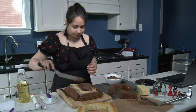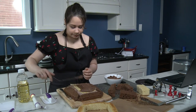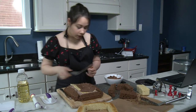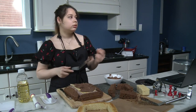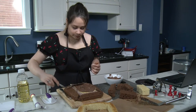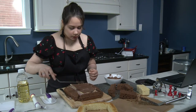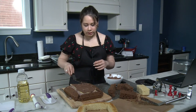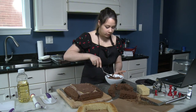Also, I don't think it fits for this cake, but the way that I like to eat cakes the best is tres leche style cake. If I'm making a cake at home, and I'm going to be one of the people enjoying it, I blend regular milk, evaporated milk, and condensed milk together in the blender. I poke a lot of holes in the cake with a toothpick or a fork, put it in a big bowl with a lot of space, and dump all of the milk mixture in there. You can eat it right away, but it's best when you let it sit for a couple of hours, and that's my favorite type of cake.